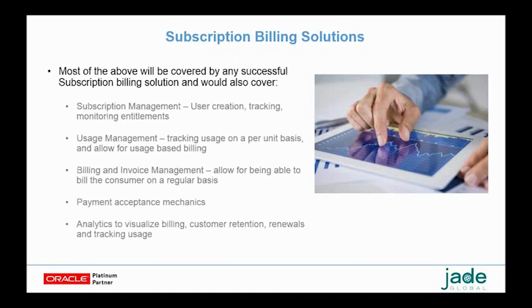Subscription billing solutions, in addition to doing this, allow you to also provide for usage tracking, user creation, tracking and monitoring entitlements of what's being used or what is capabilities of being used. There's user management where you track on a per unit basis how much a per unit per person or per user is using, and then you can also lead it towards usage-based billing if that's one of the methods of billing that's been chosen. It also provides you with the billing and invoice management perspective, payment acceptance mechanics.